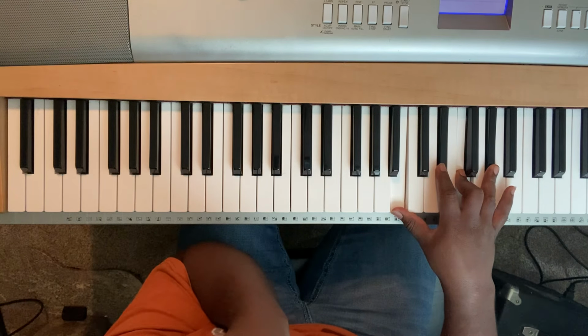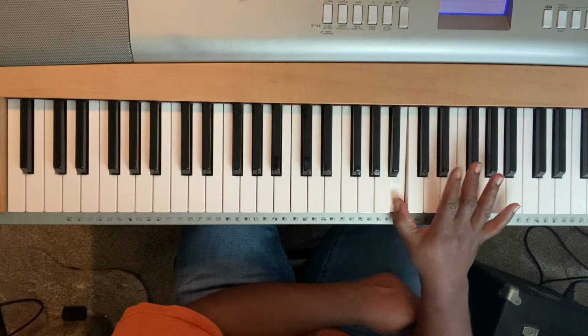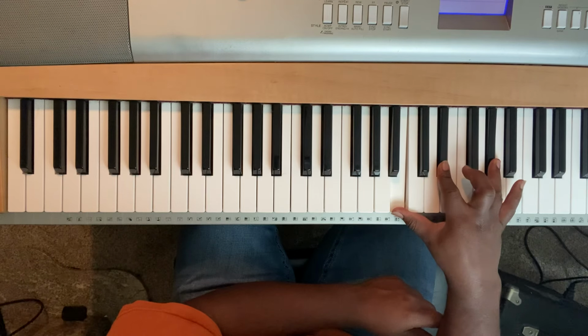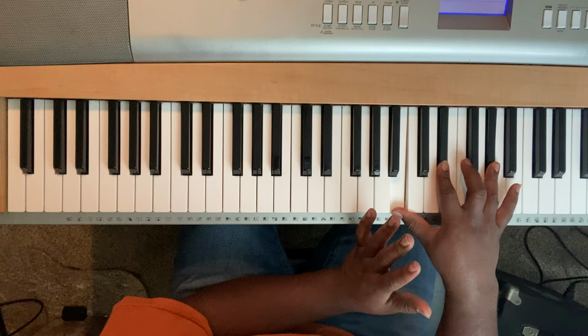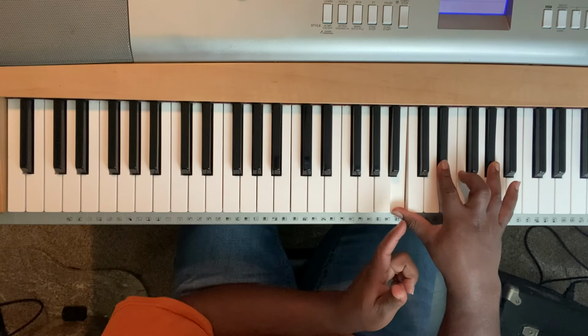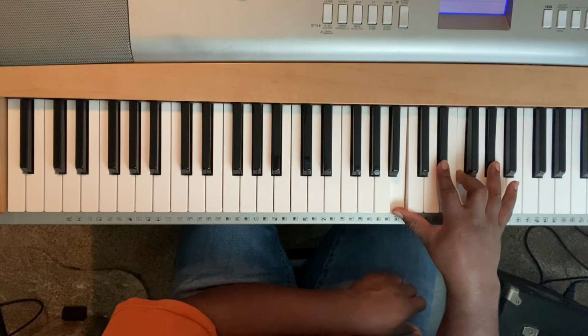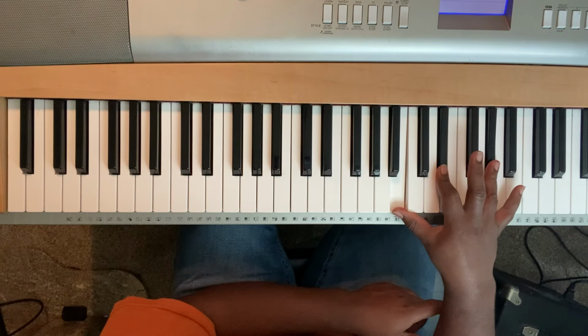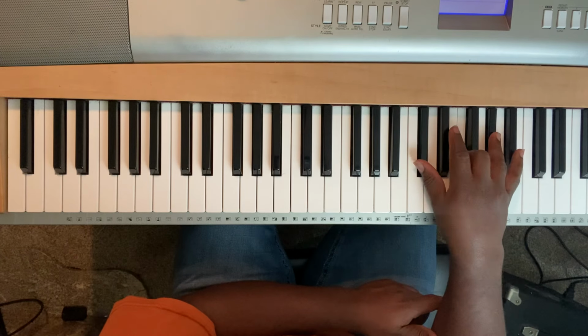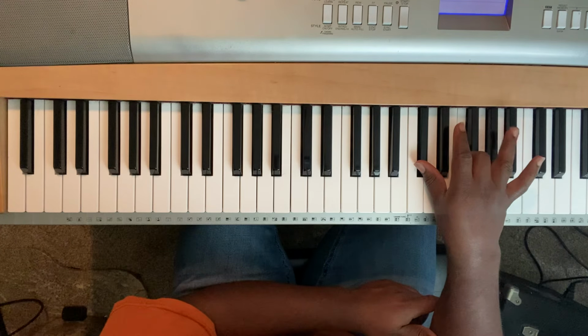Sometimes I'm actually kind of playing it as if it's an A flat minor in first inversion. So you got B, E flat, F. If you don't understand what I just said, don't worry about it. Basically, all I'm saying is sometimes I omit the F. So you got B, E flat, A flat. And then you can transition to that D flat, F, A flat.